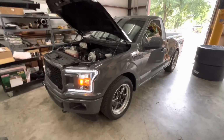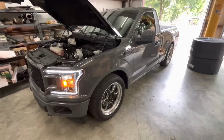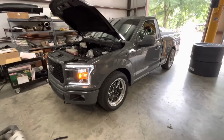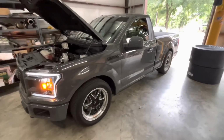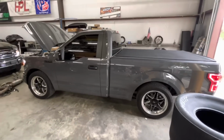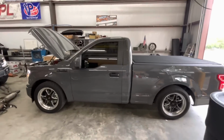Next step on this truck is I've got the differential for the front and the rear. Once I get that in, then I'm gonna get these wheels bead locked, get some Mickey Thompson, probably the Street R tires, and really see what this thing will do from a dig. So there you have it, y'all. That's my little shop truck, Frank. So he'll be looking to terrorize the streets here very soon.